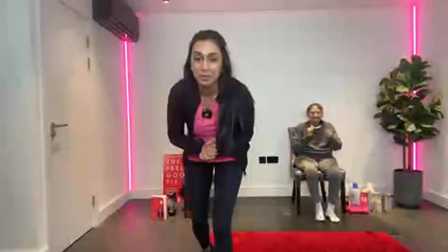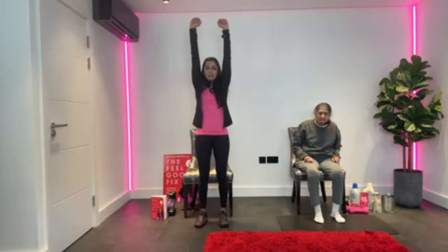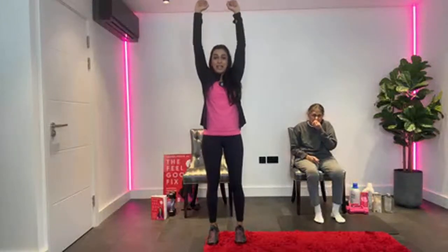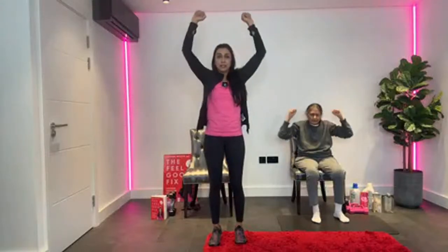Again, let's punch it out before we go into our last superset of strength. So what we're going to do now is some shoulder pressing, which I saw some of you added in to your squats, like my mum on Zoom. She was adding in the shoulder press, which is lifting the arms up. This is a functional movement. Why do we do these exercises? Because I want you to be able to lift and put things up on a shelf yourself. I want to be able to do that as I age. Maybe carrying things, lifting, pushing, pulling. These are all the muscles that we need to keep active and engaged in our lives. So I've done them without any weight, and I want you to make sure it's nice and symmetrical.